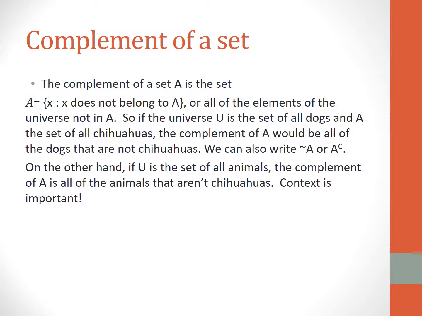And finally, our last set operation we're going to use is called the complement, and it basically means everything outside of the set, but in the universe. And here, if you want to talk about the complement, it's important to know what the universe is. If the universe is all the dogs, and A is the set of Chihuahuas, then A complement is the set of all dogs that aren't Chihuahuas. But if your universe is the set of all animals, the complement of A is all of the animals that aren't Chihuahuas. So know your context if you want to find a complement.